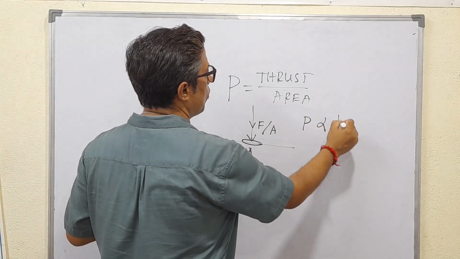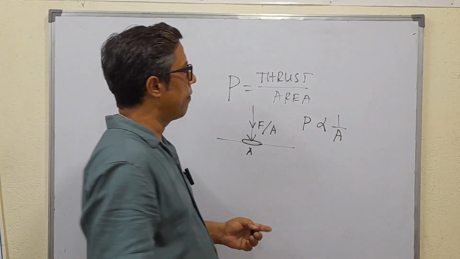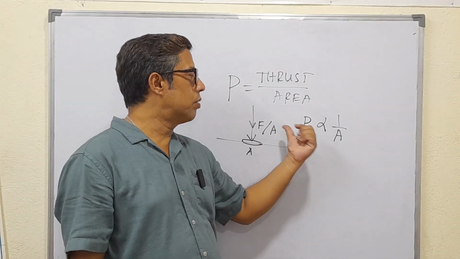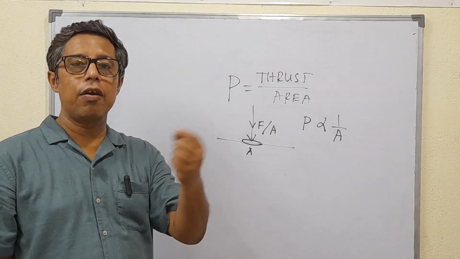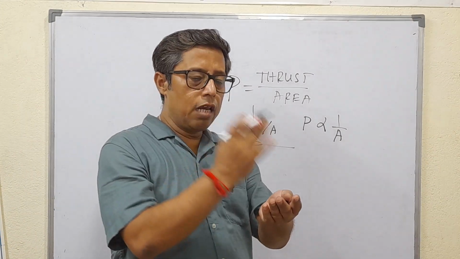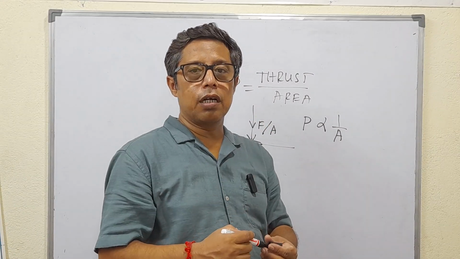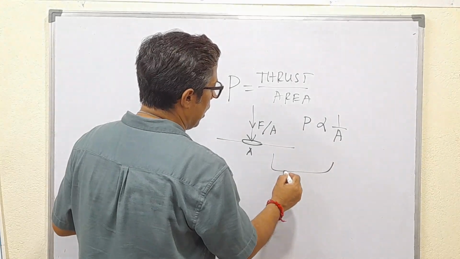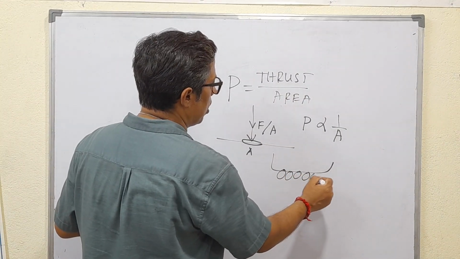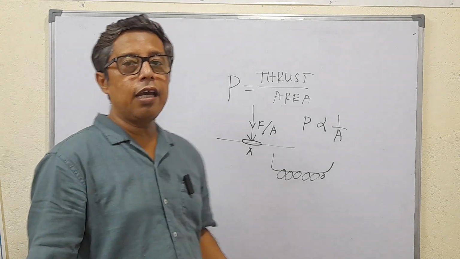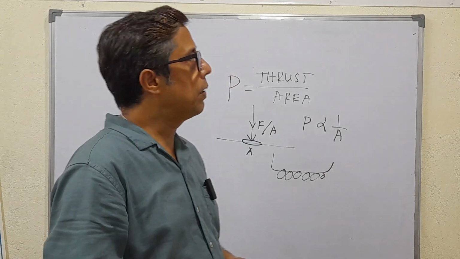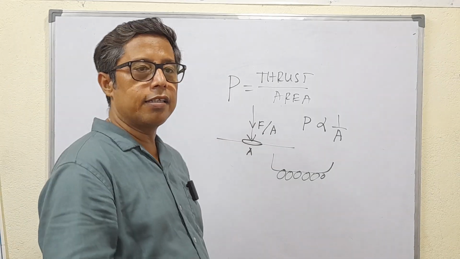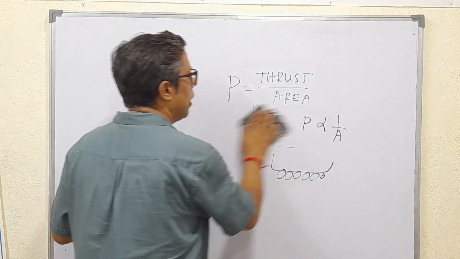Pressure is inversely proportional to the area. The more the area, the pressure will be reduced. If area is reduced, pressure will be increased. Example, the sharp edge of a knife helps in applying more pressure. To reduce pressure, let's say there is a truck, you apply 16 wheels so that the truck can take a huge load. This way, you learn the basic things in ICSE class 8 and also in CBSE.